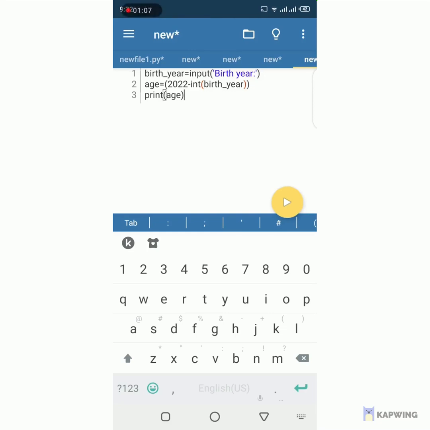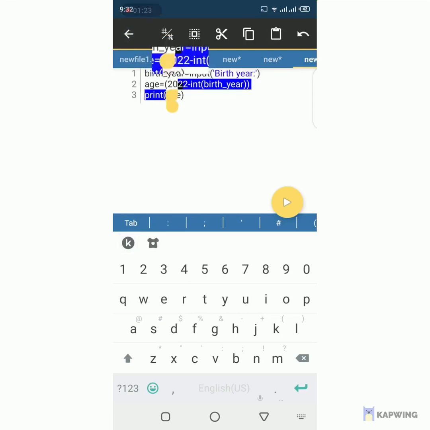In the next line, in the age variable, you have to mention here 2022. Why I'm going to highlight it: 2022 is the current year.